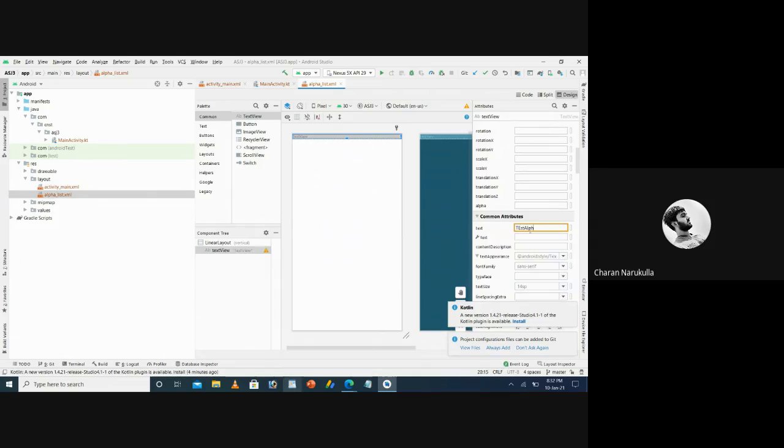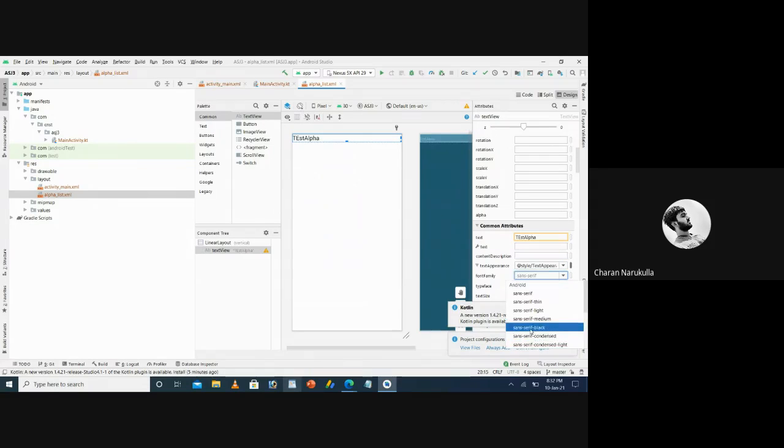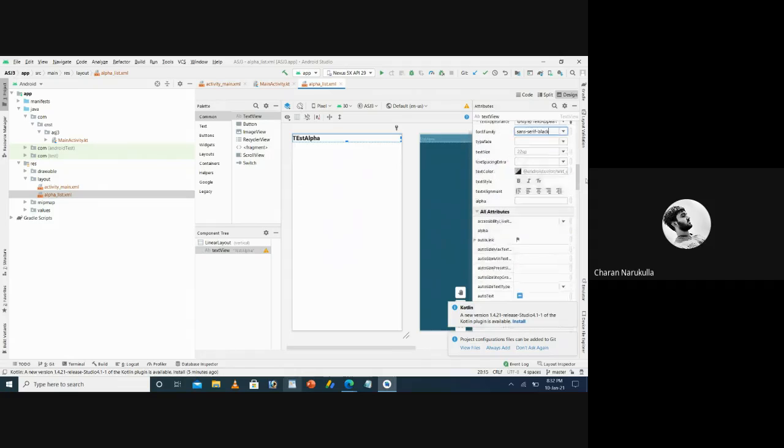Text alphabet. Now we can adjust the style of this. So in order to adjust, I can say this one should appear large, and the font family should be black. Then I can do many things to add style.